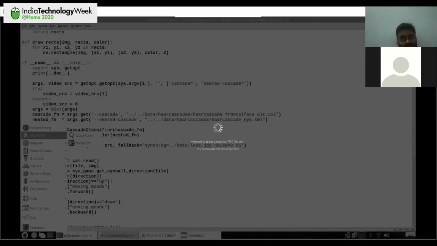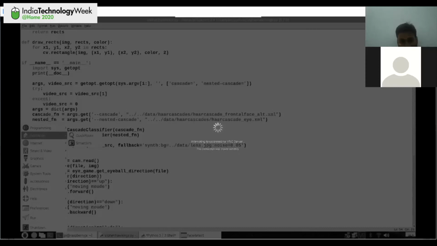I am using OpenCV 4. Can they get the code and install any OpenCV version? Ashwini, can they get the code? Yeah, the code. I will publish the project on the Electronics for You website. You can check there. We will share the link with you guys after the webinar, where we share the videos and other things, like the PPT. You can also check the Electronics for You website. It will be published there as well.